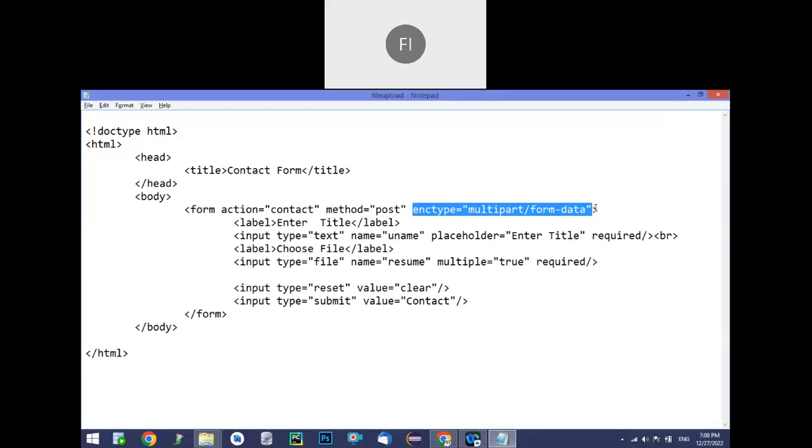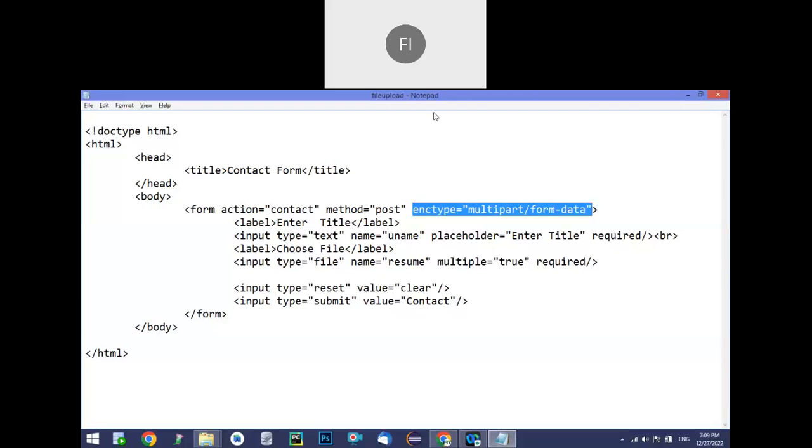If there is no need of uploading a file, then there is no need of this attribute. The first two attributes are enough, action and method. Method is not mandatory, it is optional. But if you are not giving the method as part of your form, then by default it will take get as the method, but it is not secured. So be cautious when submitting data to the server. You should write method equal to post, to securely send the data from client to server. And the action attribute will indicate to which server you want to send your data. So that is all about forms in HTML.